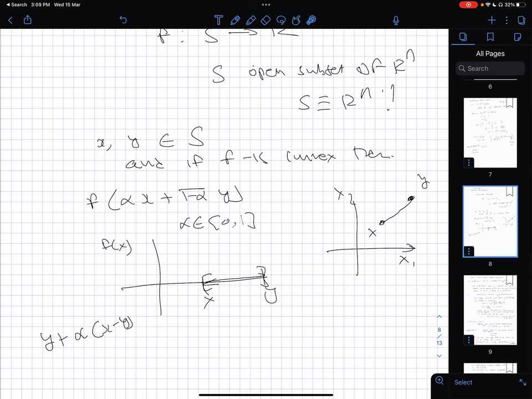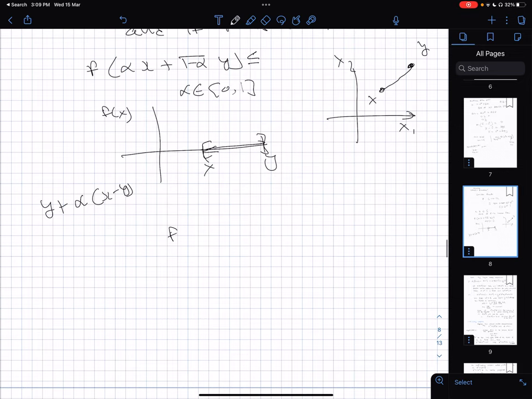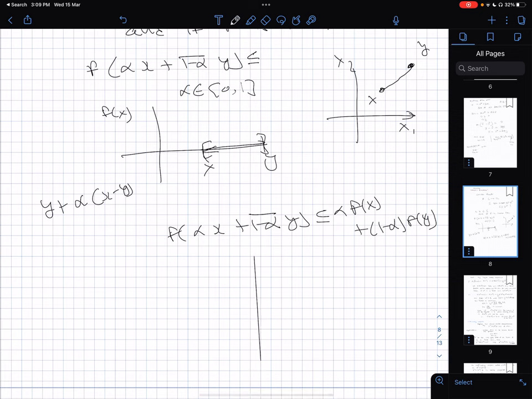And the requirement of a convex function is that if the function f is convex, then f of alpha x plus 1 minus alpha times y should be less than or equal to alpha f of x plus 1 minus alpha times f of y. Convex functions have very many applications. I will not get into it. You can refer to a book by Stephen Boyd, for example, which deals completely with very many interesting applications of convex programming.